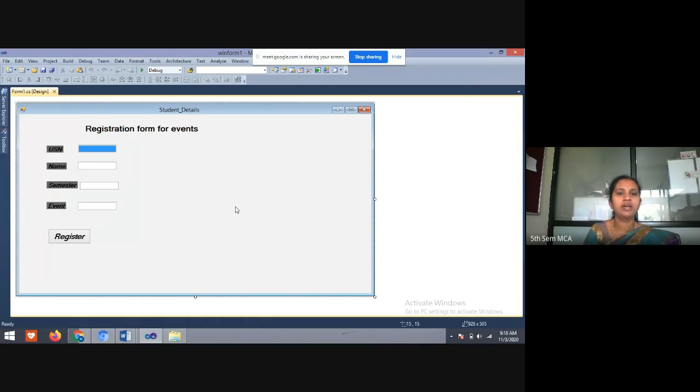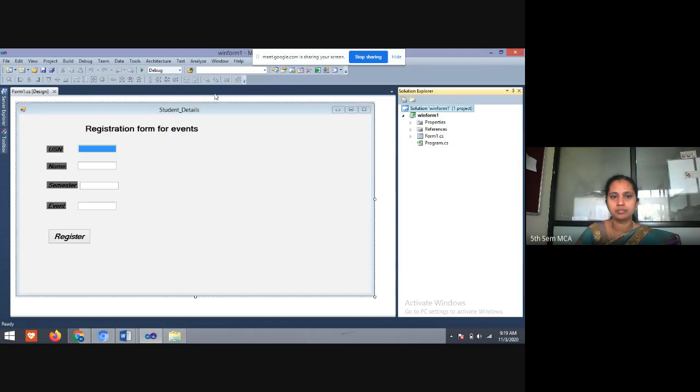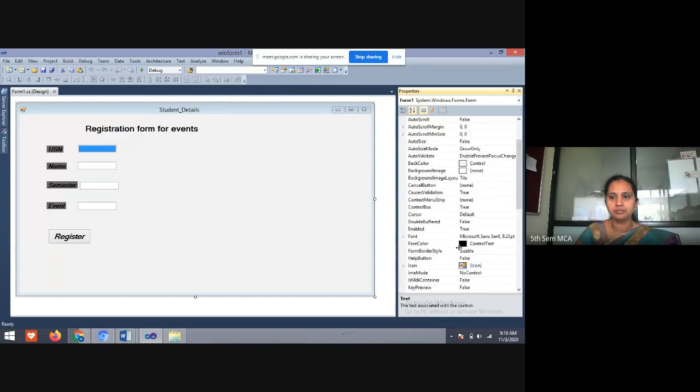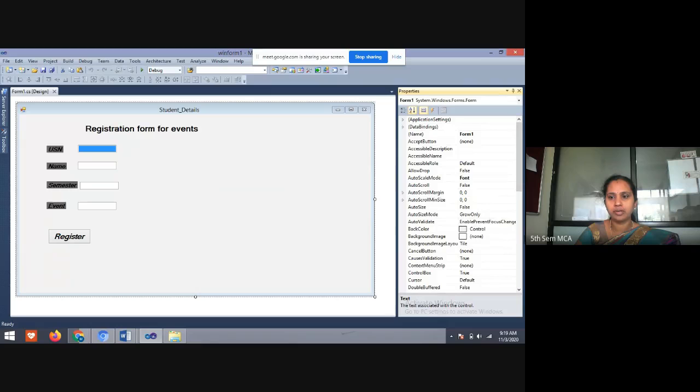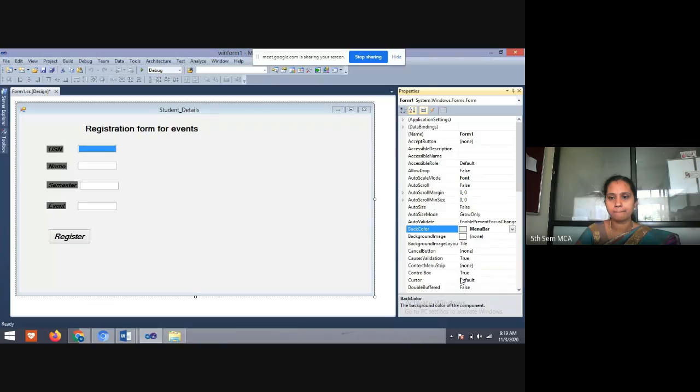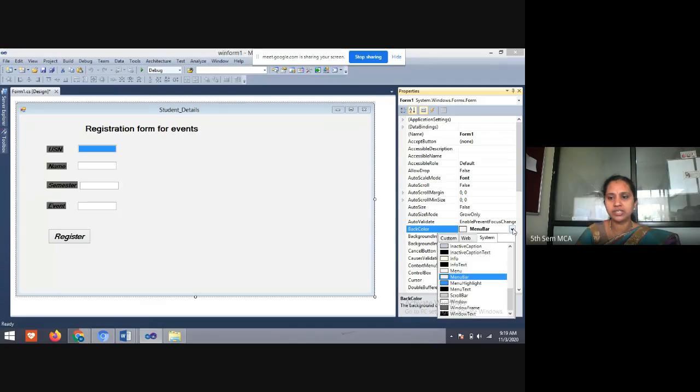Yes, students, this is how we design a form. Now, I'll change the background color of this form also. You're observing now how the color is changing.